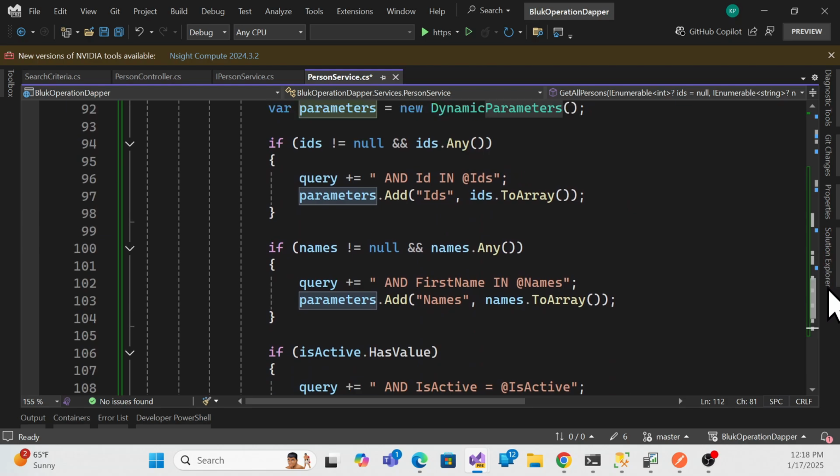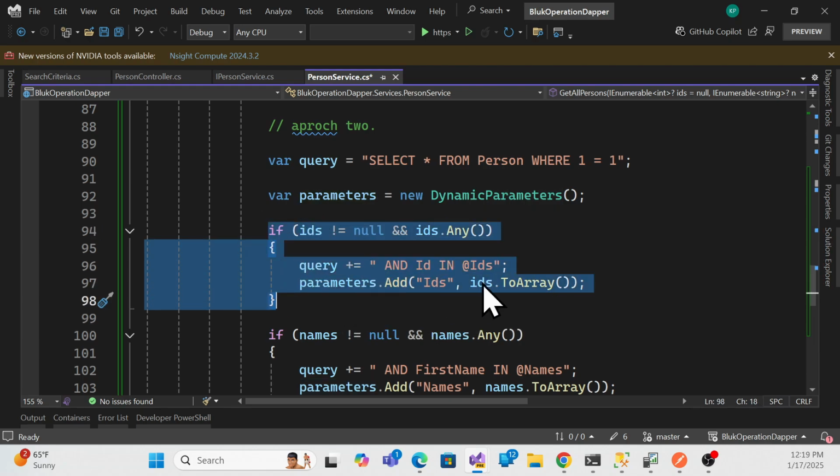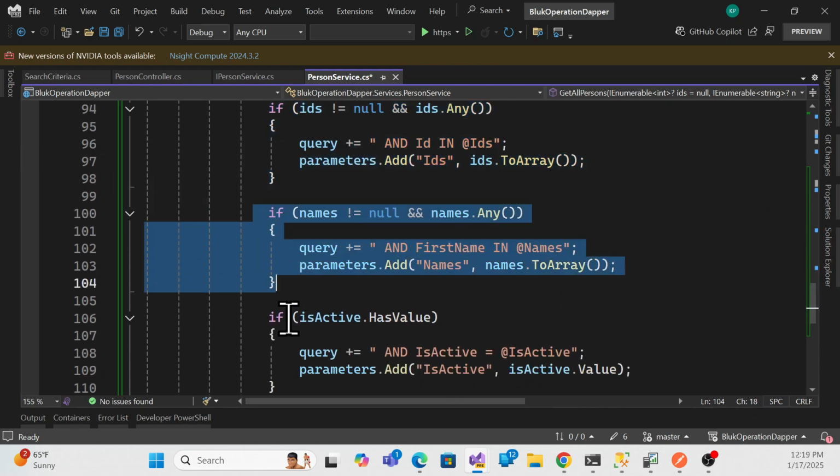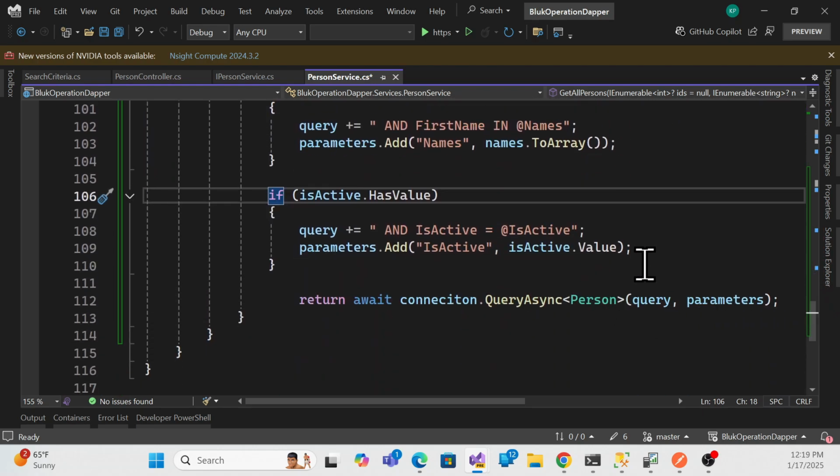But in this case it will always generate the query based on the conditions. Suppose if it does not have a value, this condition will not be met and it will not generate this condition, and similarly for the others. Don't worry, I'll show you once I execute this query how it actually generates it.